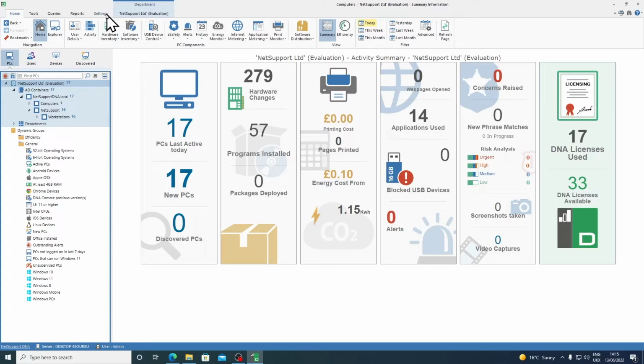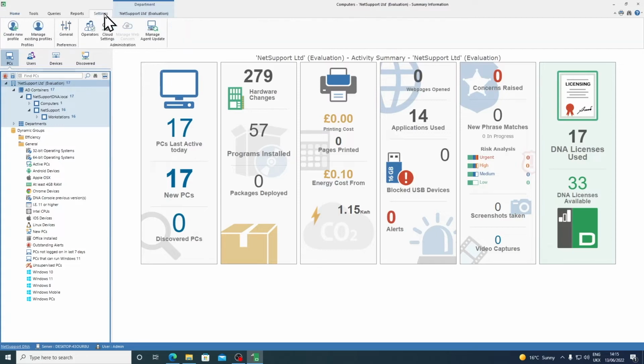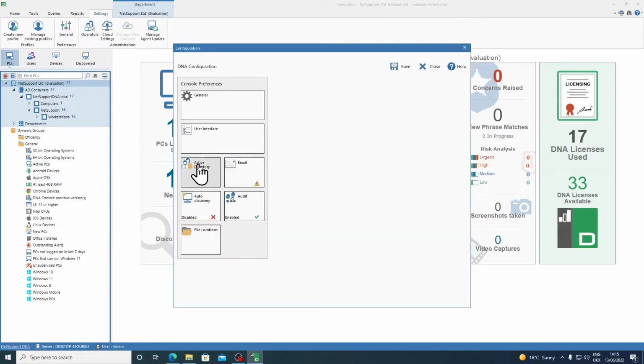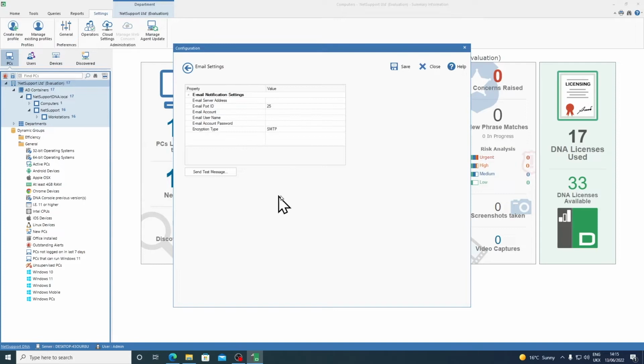To do so, super easy. Go to settings. You can see us hovering over there right now. Go to your general options there again, and just next to where we clicked onto Active Directory, you'll see the option for email. Click onto email, and then just pop in your different addresses. So SMTP or whatever it is, domain.com, any usernames, passwords, and so forth. If you're using POP rather than SMTP, put IMAP. Make your changes in the drop downs, SSL, TLS, and so forth.